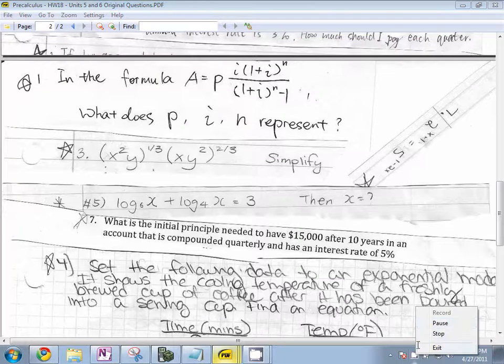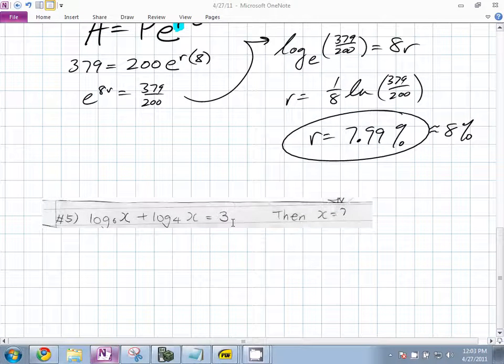Anything? What's the first thing you notice? Bases are different. On top of that, not only are the bases different, they're not powers of each other, yeah. They're not powers of each other. That just makes the answer probably going to be complicated, ugly, right? What are we going to have to use? Say it louder. Change a base.